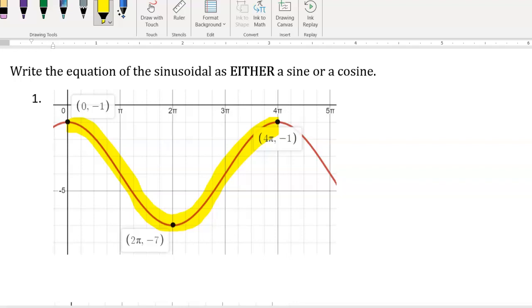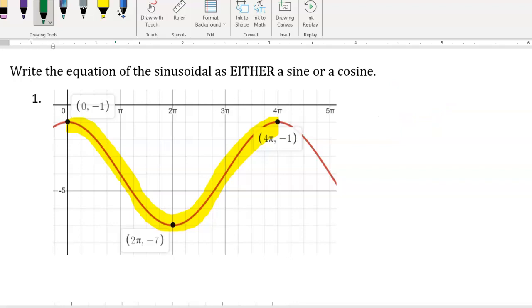Now you might say, well, how can you see anything different? Well, let's first do this. So one of the first things you're going to want to do is, after you identify what part of the graph you're going to focus on, is figure out where the midline is. Now remember, the cosine function looks like this, and it has a midline right here, where the graph fluctuates above and below that line. Now that line can move with the graph. So when the graph moves vertically up and down, that line would move with it.